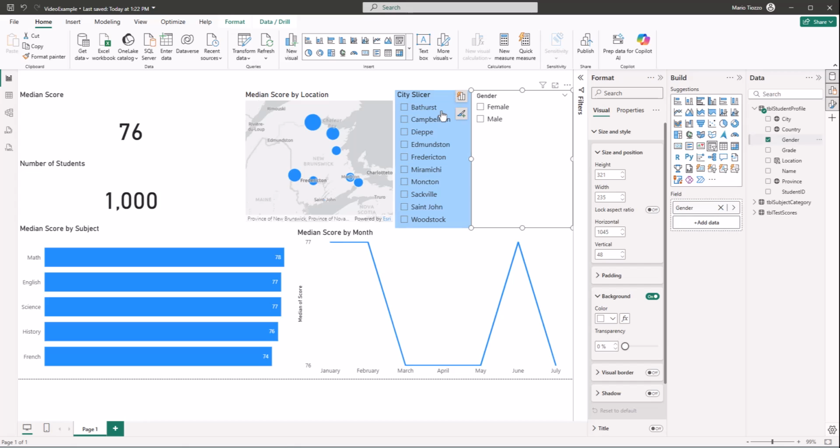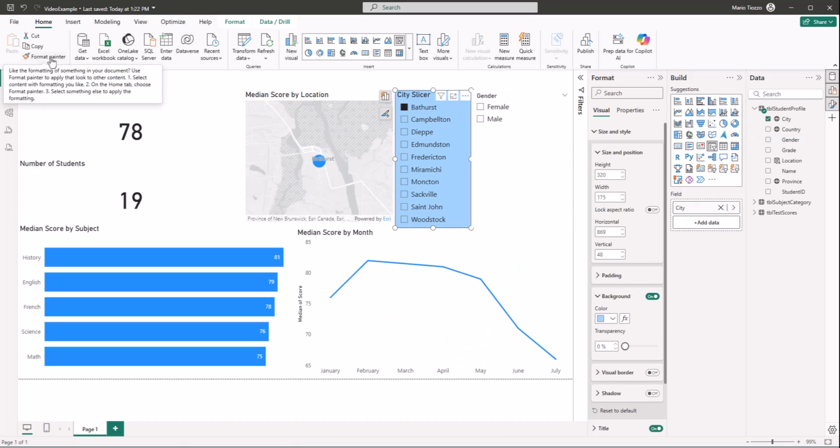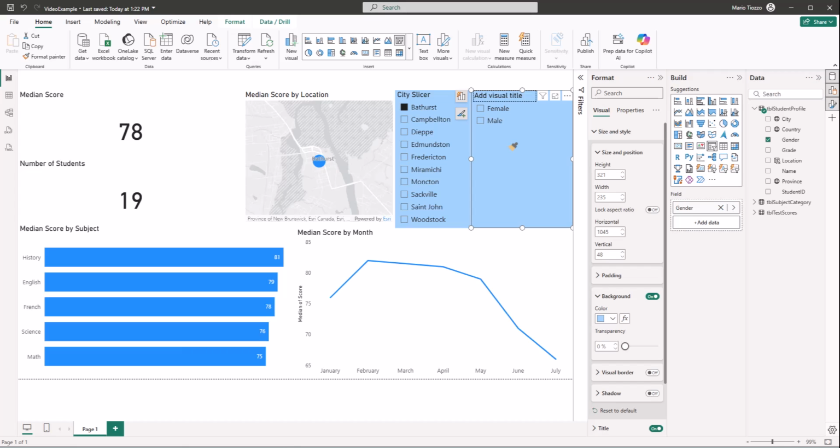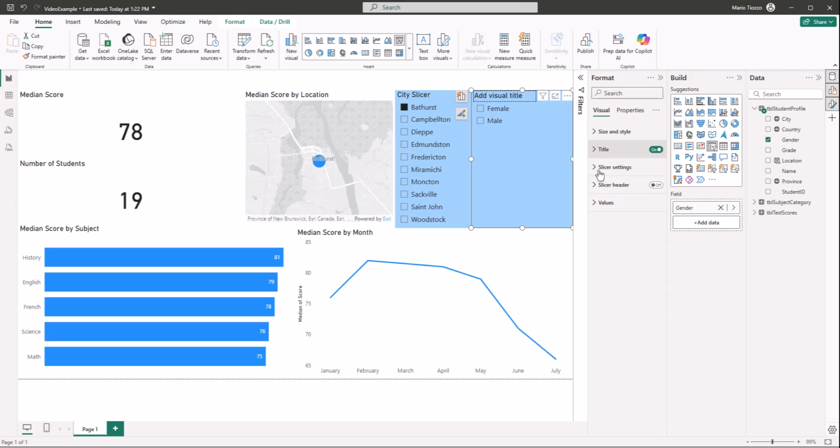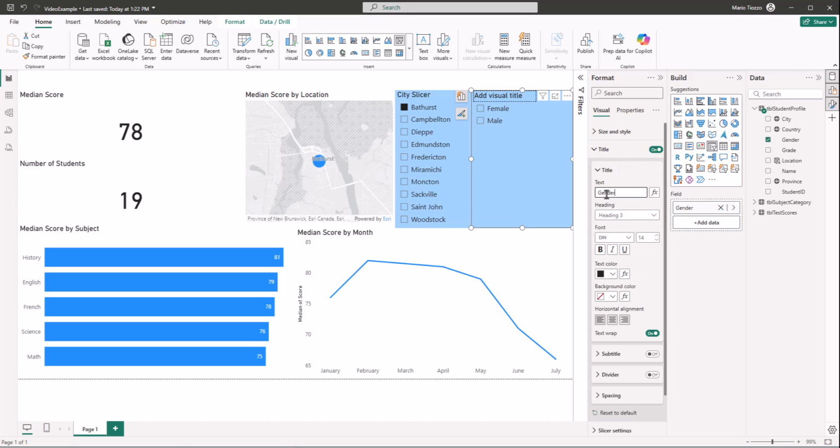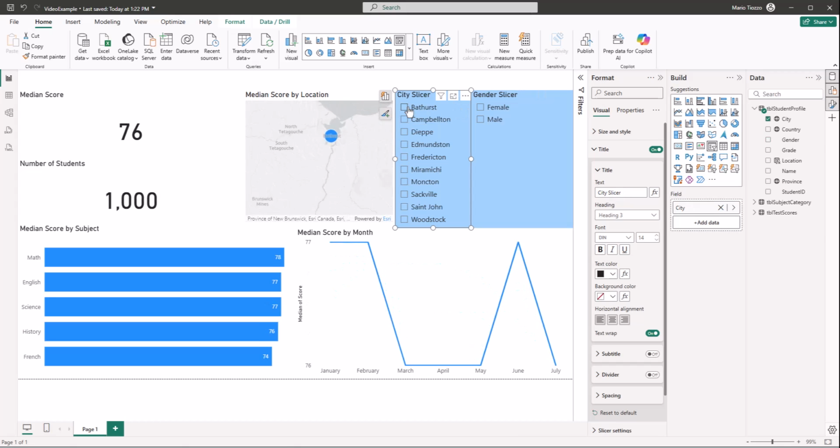So let's click on our first slicer, which is the source that we want, and let's have the second slicer receive that format. We can see that a title has been added, the slicer header has been removed, and the background color has changed. So let's enter our new title. Let's go to the title category, put in gender slicer. Great.